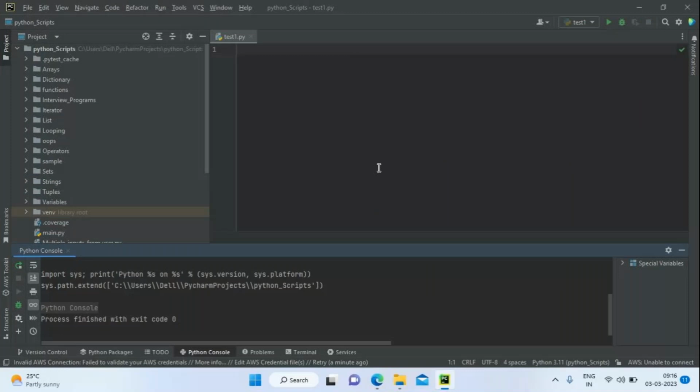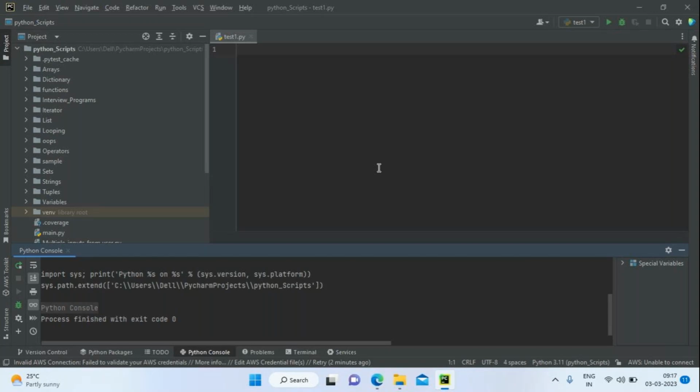In today's session, we're going to see the help function in Python. Whenever you are writing a function, you have to specify the documentation string. If some users want to know your function, they will read your documentation comments. If you want to mention documentation comments in your function, you have to use triple quotes.